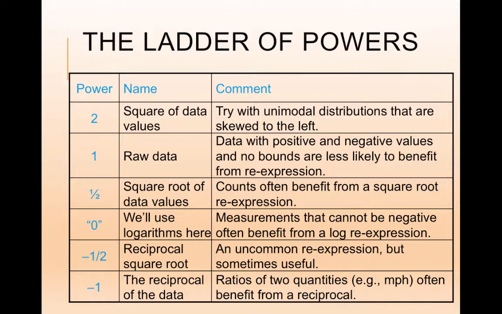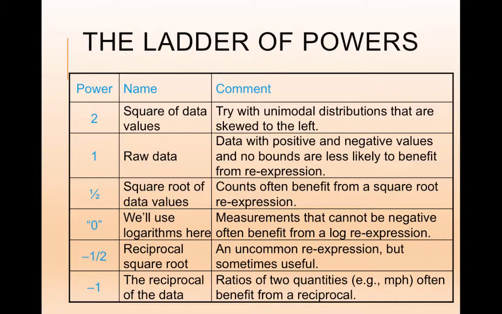The ladder of powers puts everything in order by strength. So if you have one and it seems like it's too strong, you can always move back down the ladder to try a different one. However, if you don't know where to start, you want to start at 0. Start with a logarithm. That 0 power is kind of the middle ground, so if you don't have any other ideas, start with a logarithm. That would be where to start.